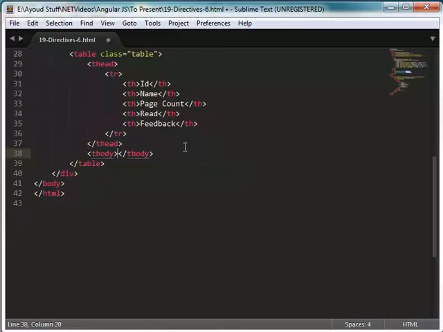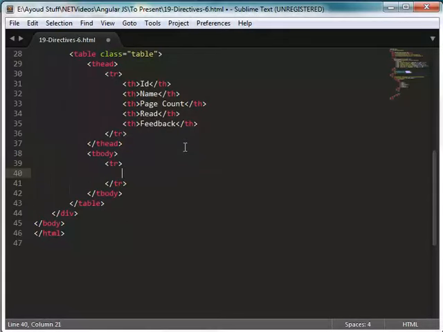This is the tbody right there. And then within the tbody, I'm going to put a table row, and that table row contains the information that I need. Now the table row, obviously, like you've seen before, would use the ng-repeat to repeat over some elements from the books, so I'd be able to display them. I'm going to refer to book in books, and then in here I'm going to use the ng-class, right?